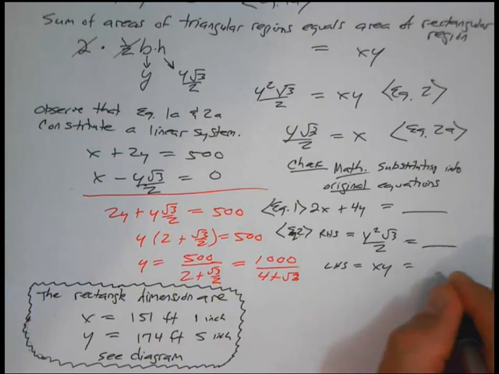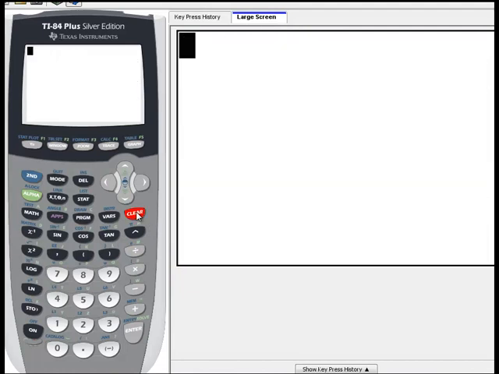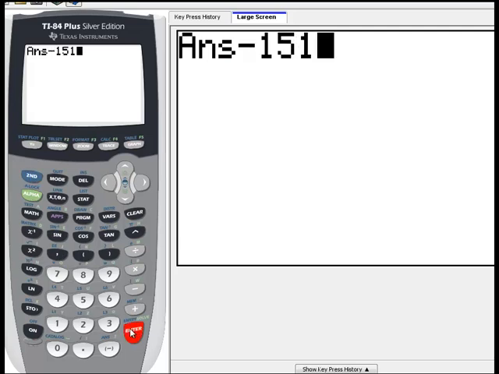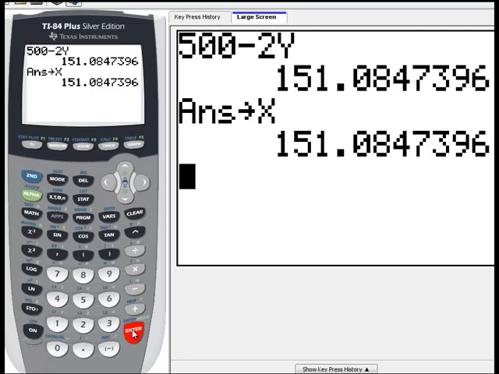Alright. Let's take this and go to the calculator. Okay, back at the calculator. Maybe we clear the screen here. Oh wait, we have not stored that last entry that we needed into x. Okay, you know what? We can do that. Let's go second entry. This is what we use to actually compute the x. Let's go ahead and get that number, and this time we will store it to x. Okay, now we're ready to perform our checks.